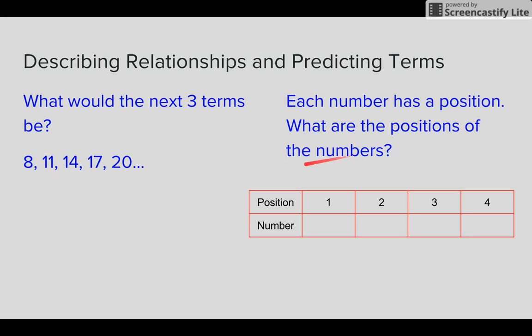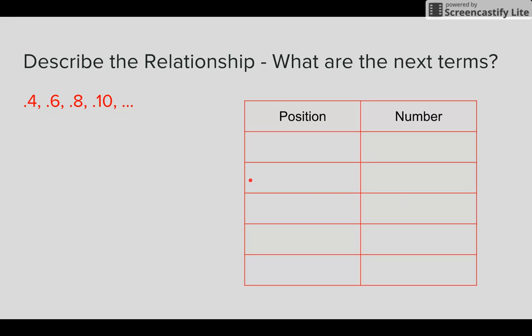So in this case, with the information that we have over here, we'd put this in the table. And position 1, it'd be our first number, which would be 8. Position 2 would be 11. Position 3 would be our third number of 14, and position 4 would be our fourth number, 17, and that would be ongoing. All right, so we're giving positions to the numbers that we have in our data set.